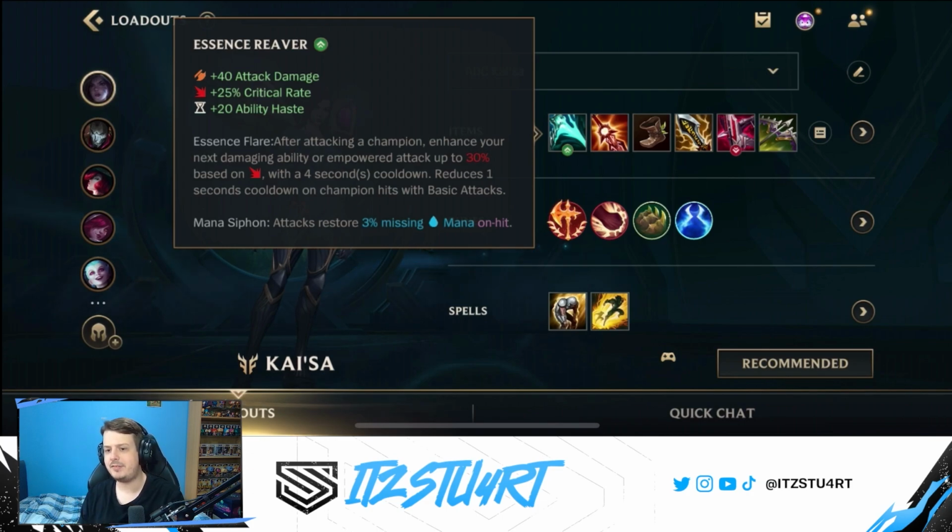So with the Essence Flare passive, it doesn't really explain it in the passive itself, but when you build Essence Reaver as the first item, when you don't have any crit, you get a 20% damage bonus straight away. And then the rest of the 10% is with the extra crit. So 25% from Essence Reaver gives you 2.5. So technically you get 22.5% damage with Essence Reaver being built.